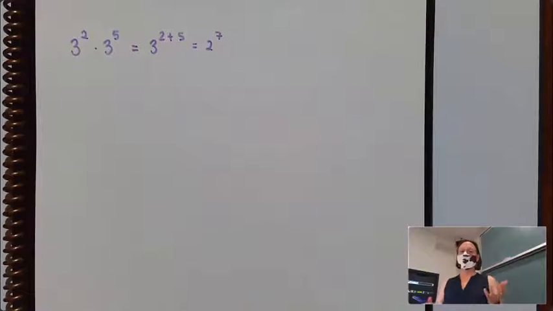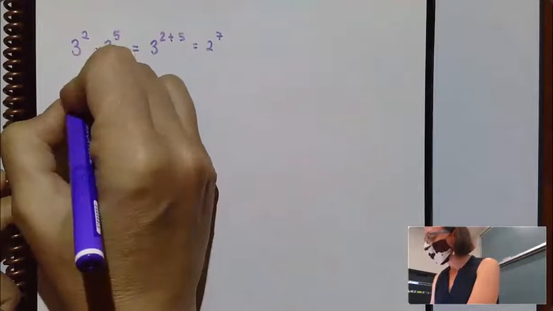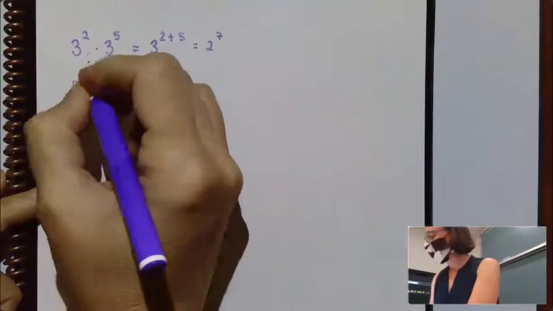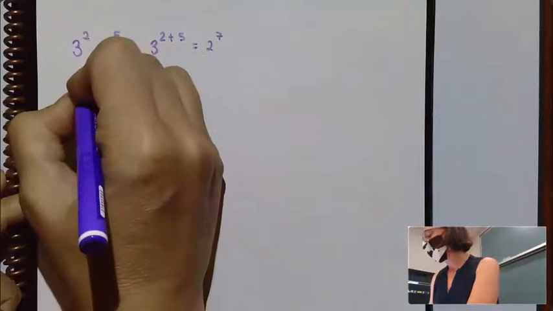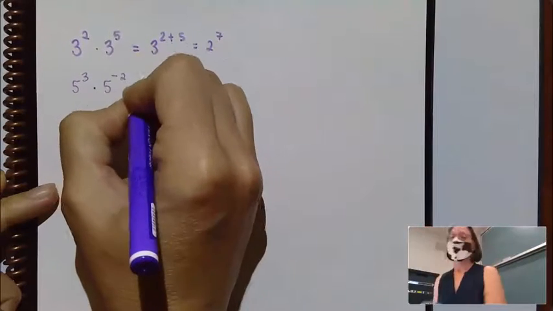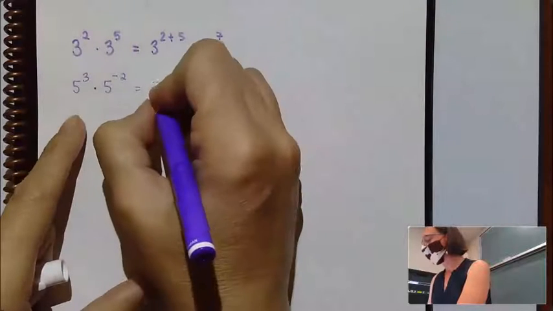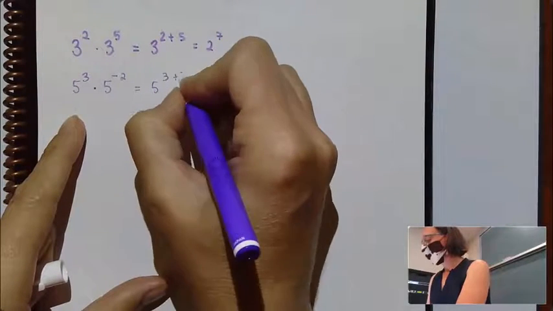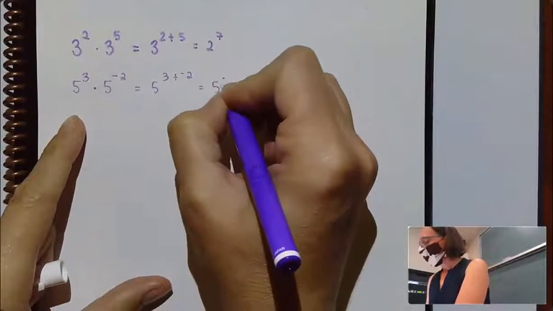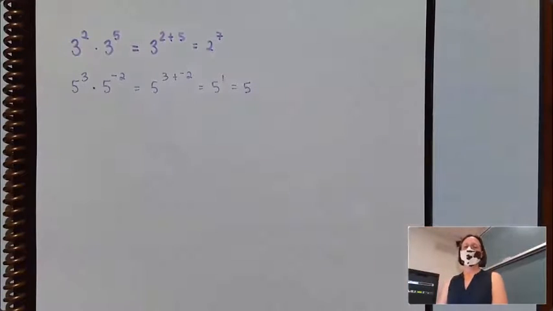So back in the first week of class, I talked a little bit about the additive law of exponents. And we did some things like, let's say I have 5 to the 3rd times 5 to the -2. Well, in terms of those exponents, if I use the additive law, I'm multiplying two things with the same base. So I know that I can add those exponents up. And 5 to the 1st is just equal to 5.